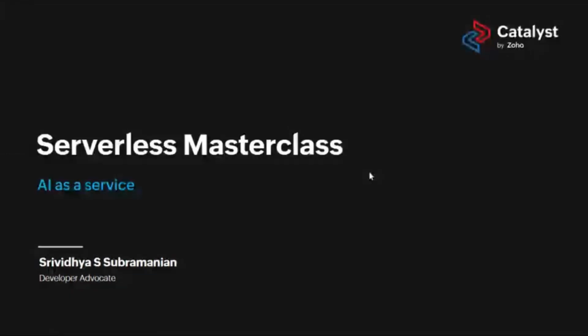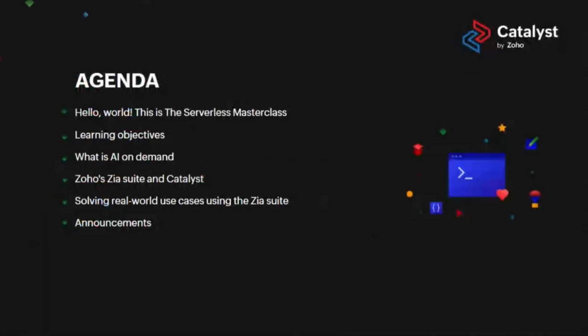This session is intended to help you get more familiar with the Catalyst components and to help you out with our upcoming hackathon as well. So let's get started. How the Zia Suite has been built in Catalyst and how it can be leveraged. So we'll take a look at what a serverless masterclass is, the format of the session, what it can help you learn, and then we'll go on to take a look at what is AI on demand.